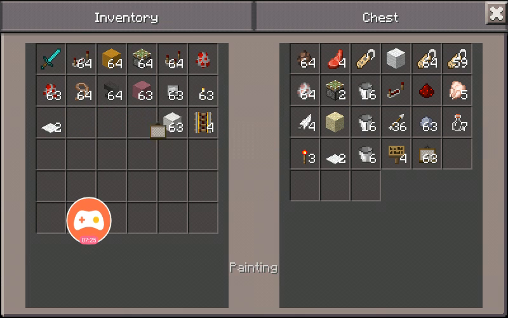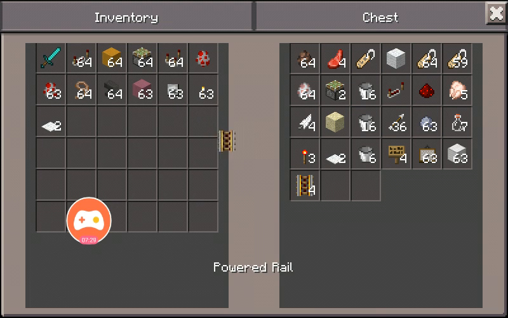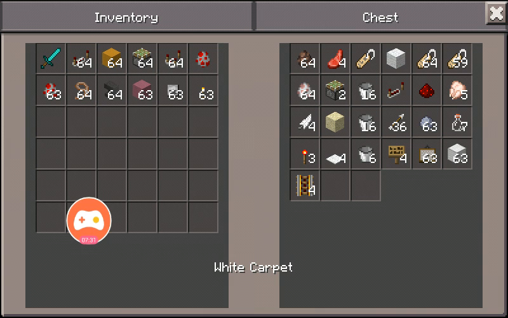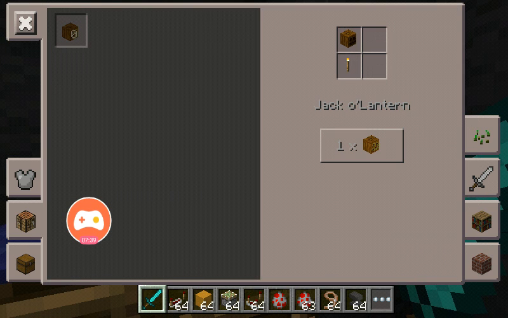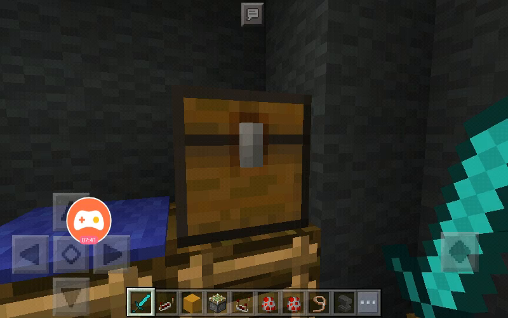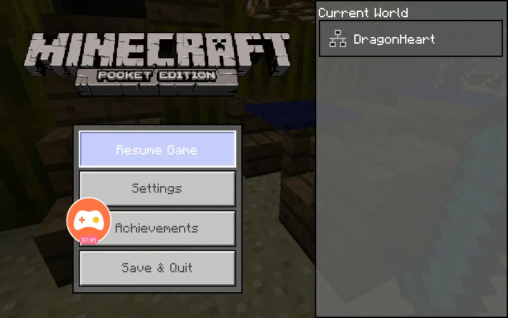Ooh, there's redstone. Oh, there's gonna be some serious redstone stuff in here. Alright, so I'm gonna spawn a couple Squidwards. That didn't work out well. Alright, back to survival, I guess.